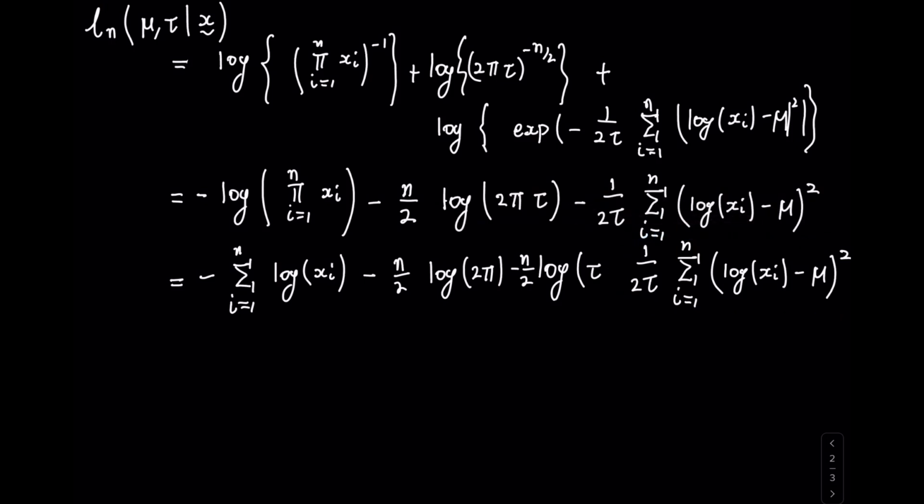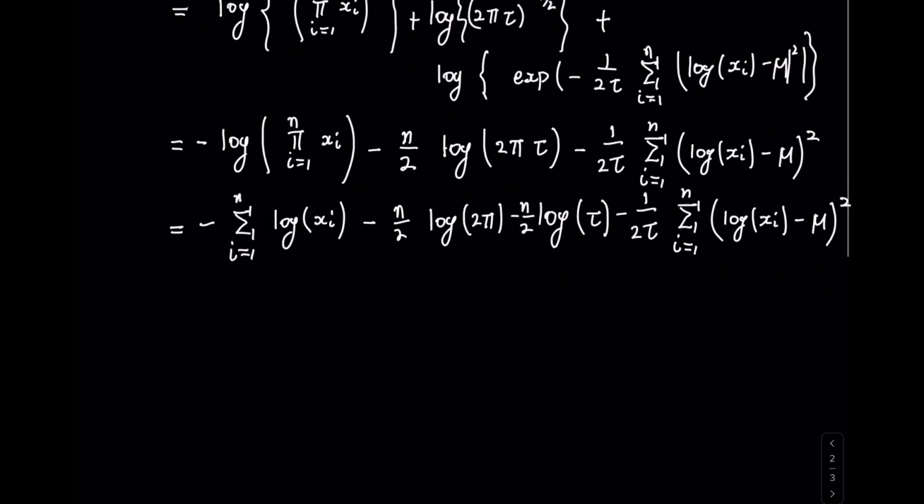And I'm going to make it just look a little bit nicer for you there. And there we have it. We have our log likelihood function. Now that we have this log likelihood function, what we need to do is compute a few derivatives. These derivatives can be expressed in a few ways, but what we're going to do is take the derivative with respect to tau and with respect to mu.